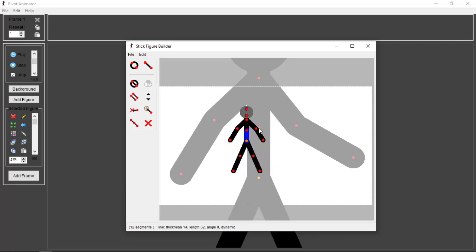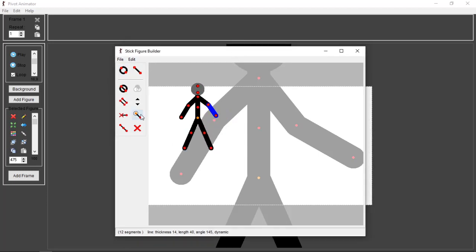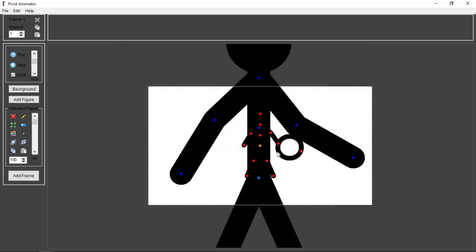So remember guys, this is a segment and this is a node. So you move the node and it moves the whole thing. And this is the origin, which moves the whole stick figure. Okay, so we're gonna go over these buttons today. This is to make a circle. It's to add a circle to your stick figure. So if you click on that, you can just add the circle, blah blah blah, but the circle will be in a white background. So if I add this to the animation, just name it anything, you'll see that it's just white.